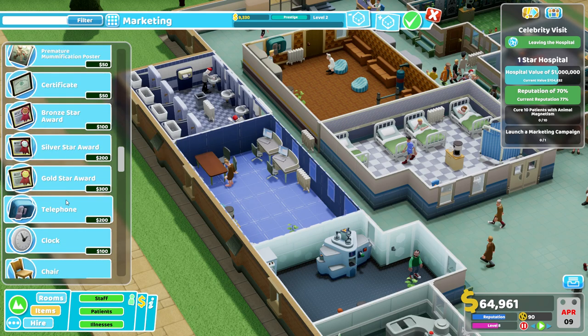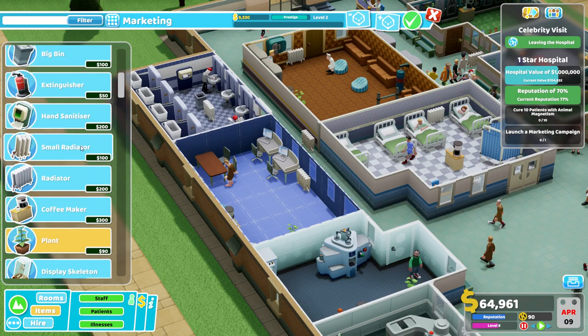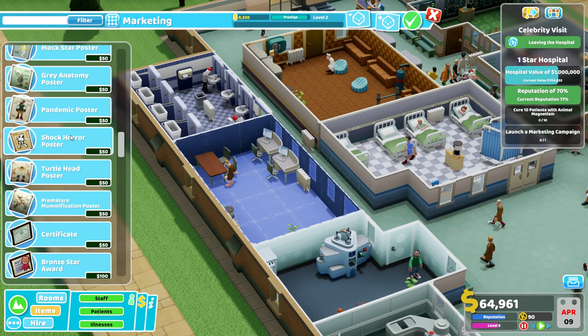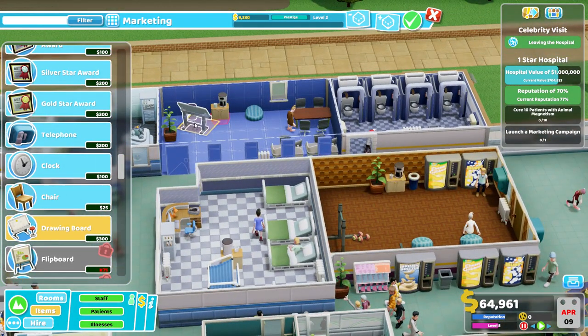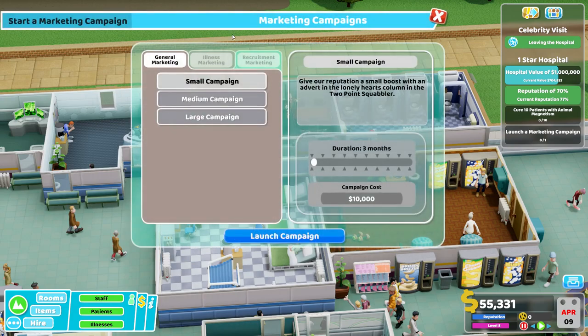Let's just at least give them something useful, I suppose. Alright, we'll just put in a drawing board. Alright, that'll do. Yay! Alright, so now we can do marketing campaigns, which is essentially a means of spending your money in a way that doesn't seem immediately obvious for what it is.